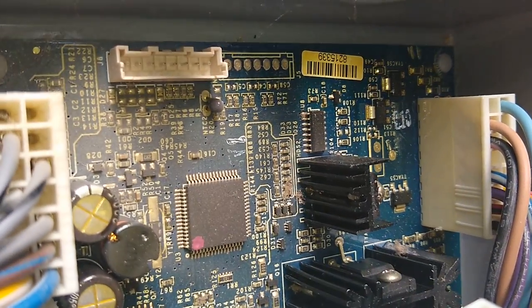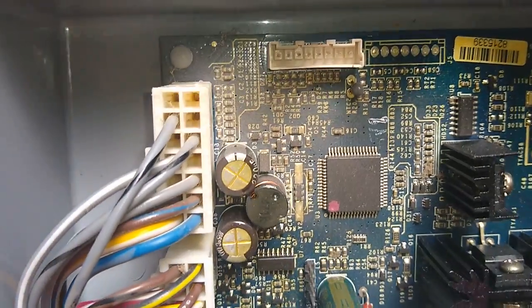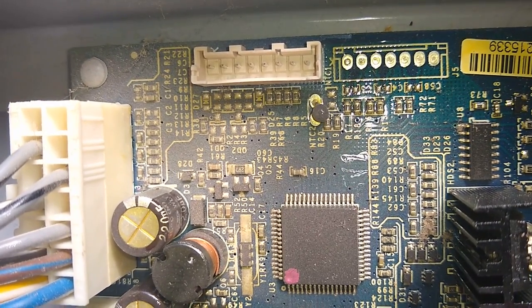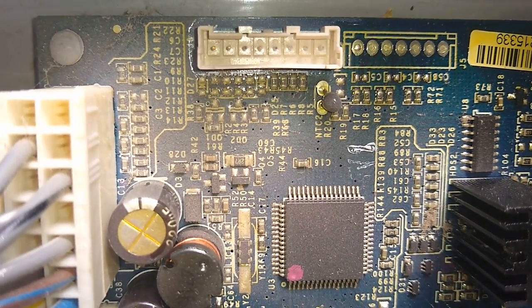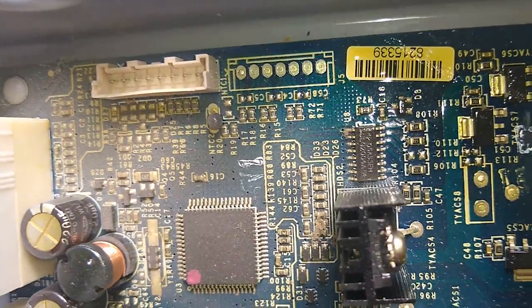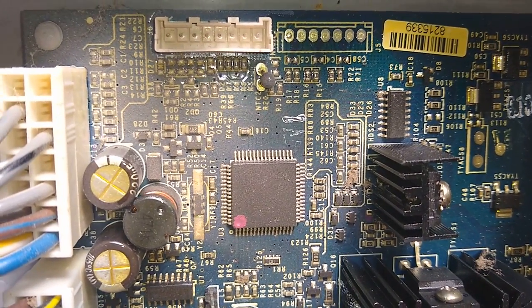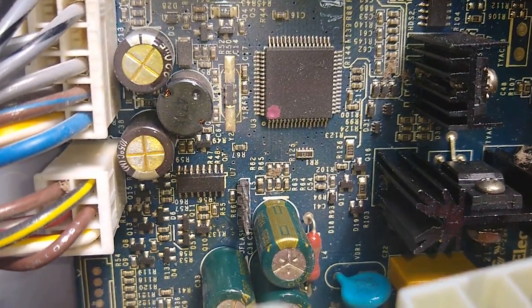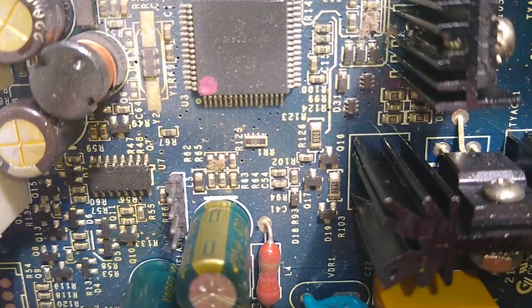What I'm noticing is that there's a lot of dust that has accumulated on a lot of these parts. Dust by itself is not so much a problem, but dust combined with moisture is, because the dust will bridge a lot of these connections and can cause you a lot of problems. Similar to a motherboard in a computer, if you have your computer close to a dusty area, usually on the floor, it's going to pick up a lot of dust, and periodically it's going to need to be blown out. Look right here, see those connections down there, how they're bridged? That's probably the cause of the problem right there.